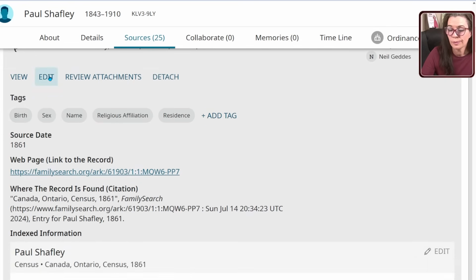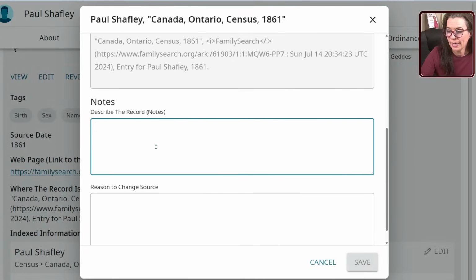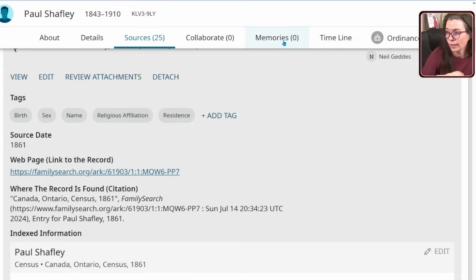One thing you can do is click Edit, and in the notes, you can explain why, even though this document said he was born in a certain place at a certain time, you have evidence that it is in conflict with the truth, and you can say, see the note, see the memory, see the source that explains it further, to help people refer back to that source, refer back to that memory that you created, that story that you created, or the file that you uploaded, because it's more lengthy to explain.